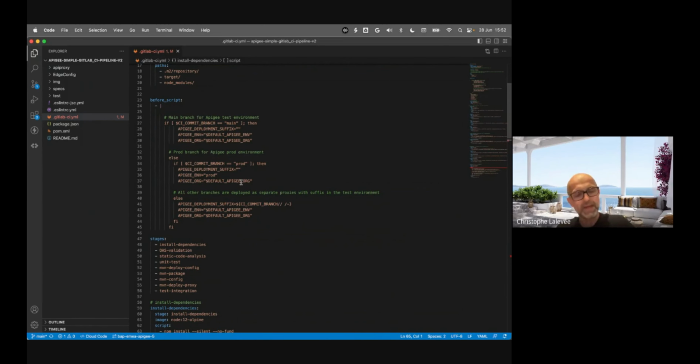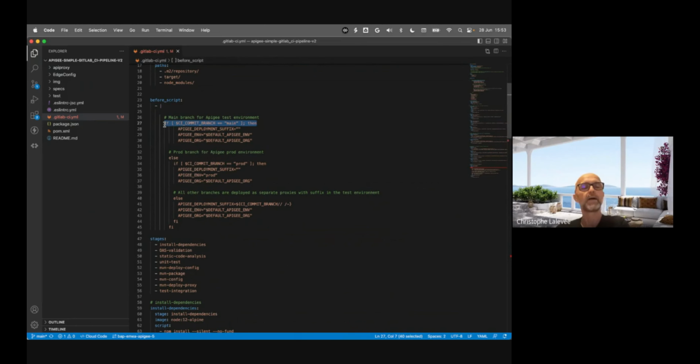And we can associate an Apigee environment and Apigee organization to a branch policy in Git. For example, in my project, I have a main branch, and when I commit and push in this main branch, automatically I will deploy in production. I created also a test branch, and when I commit and push my code in this test Git branch, it will deploy in my test environment. I created also a pre-prod branch, and when I commit and push in the pre-prod branch, this will deploy in the pre-prod environment. This is what I created here as an example.